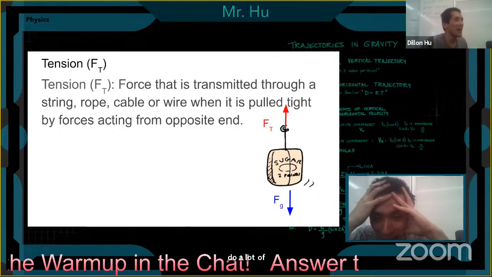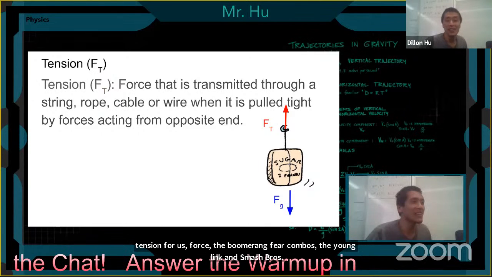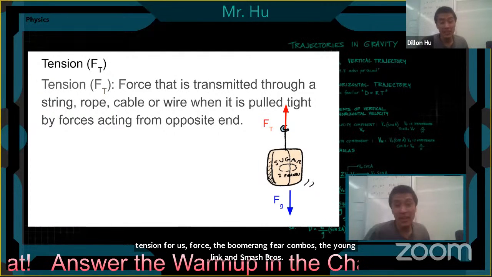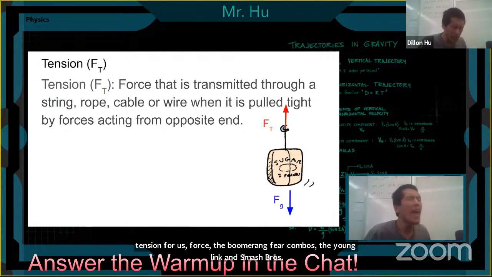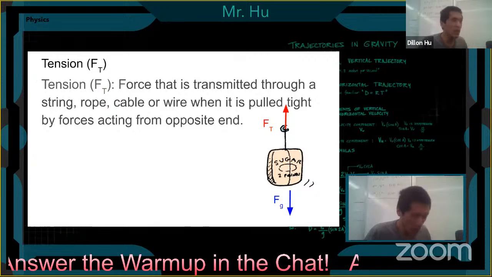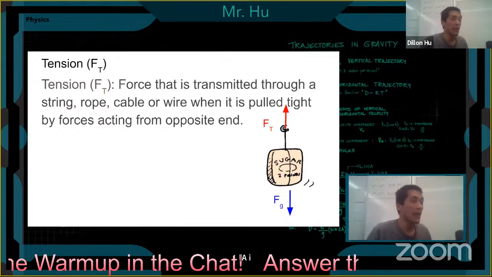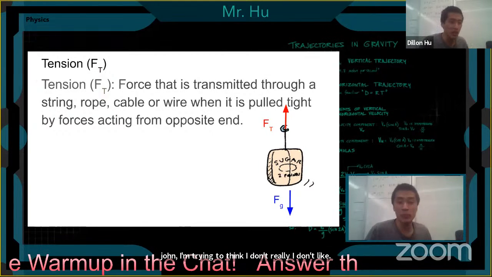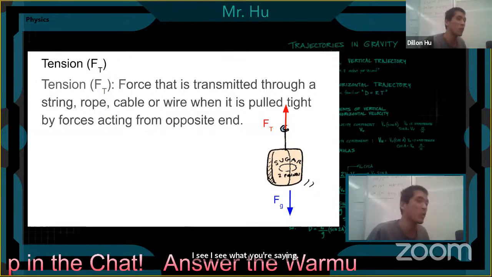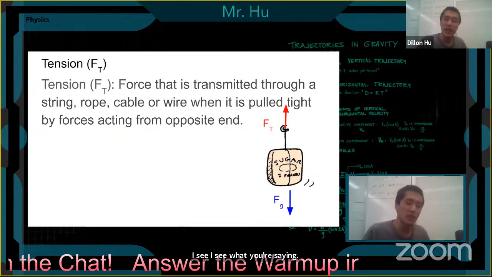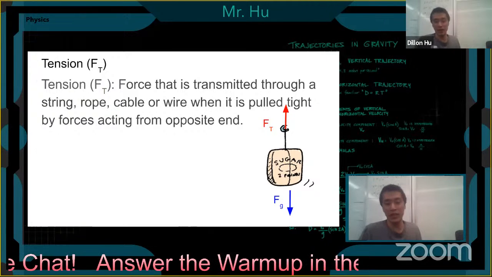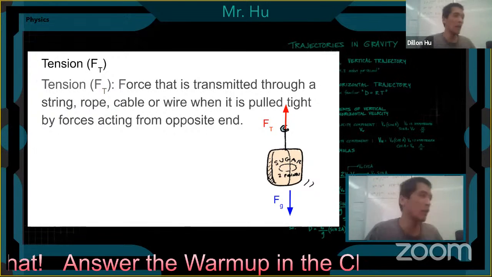Okay, so tension. The force of tension. This is probably one of the toughest forces to understand. Any single time there is a string, rope, cable, or wire that's being pulled, there is the force of tension. And that tension force is the force that the rope, string, cable, or whatever exerts when it is being pulled.